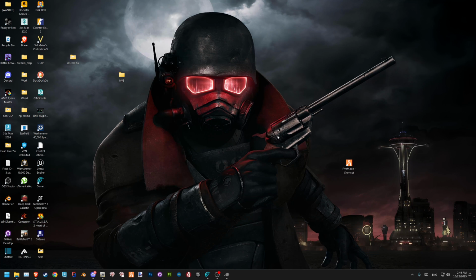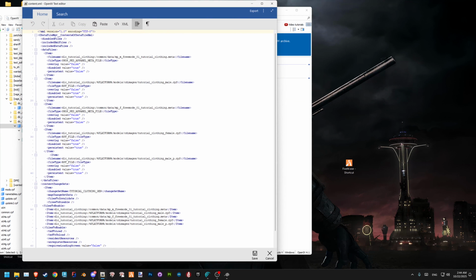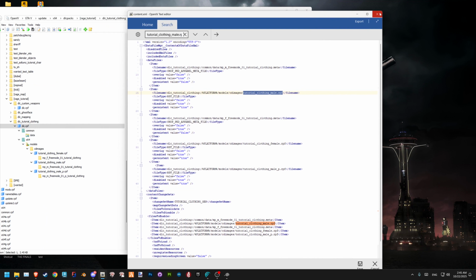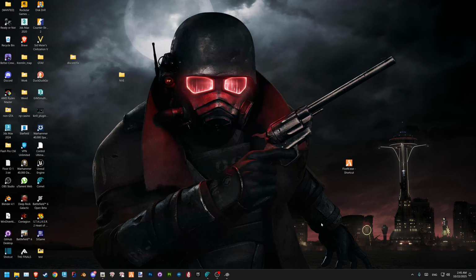Now I highly advise you, when you stream your clothing and it crashes at one point, it's extremely, incredibly important to go back here and check that all your characters are correct. For your metadata, it has to be found twice correctly here, so literally just Control C. Okay, it's twice here. If it finds it two times, it's correct. It finds this two times, this two times, this two times, this two times, so it's correct. It's not going to crash. These files, you don't even have to open them, you don't need to edit them.